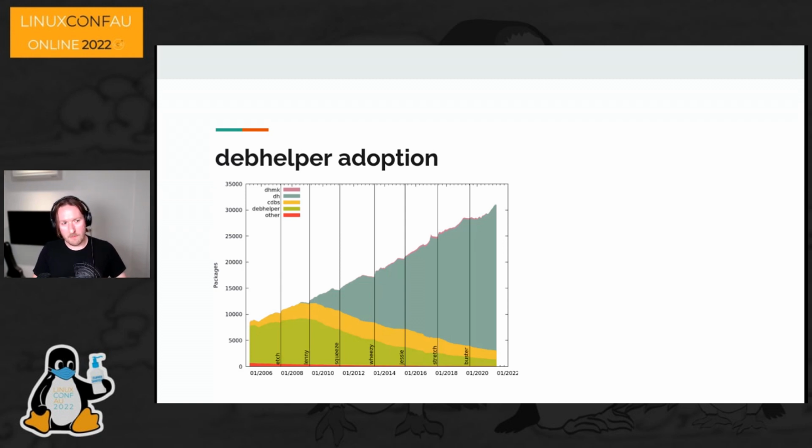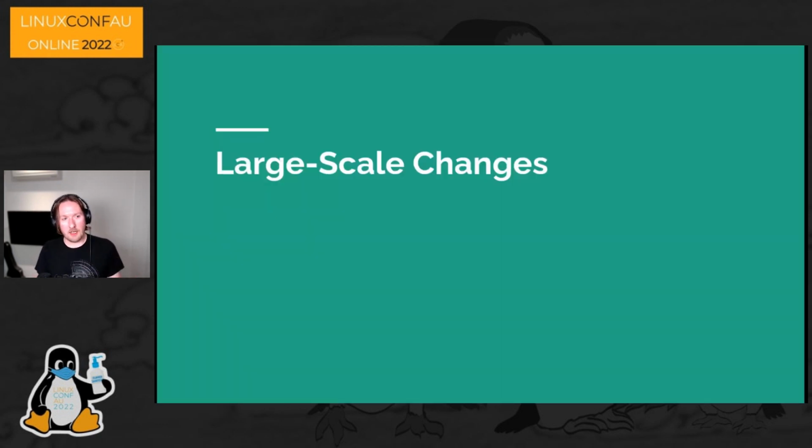So that's a lot of background on what has happened in the Debian ecosystem over the last maybe 5 to 10 years, that has improved the way we can make automated changes. So let's now have a look at making large-scale changes in the Debian ecosystem, because there are some unique challenges, because every package is basically maintained as a project by itself.